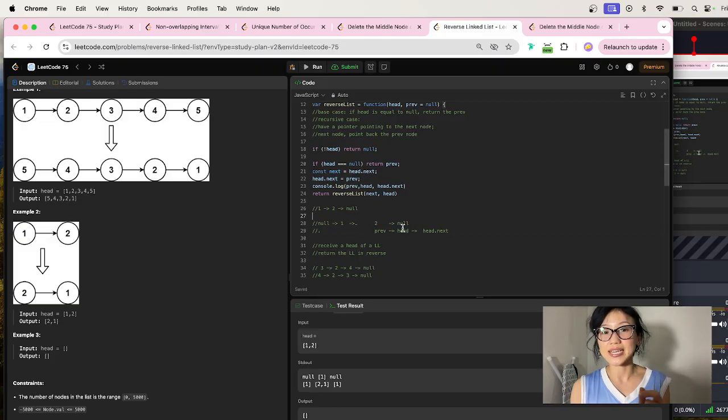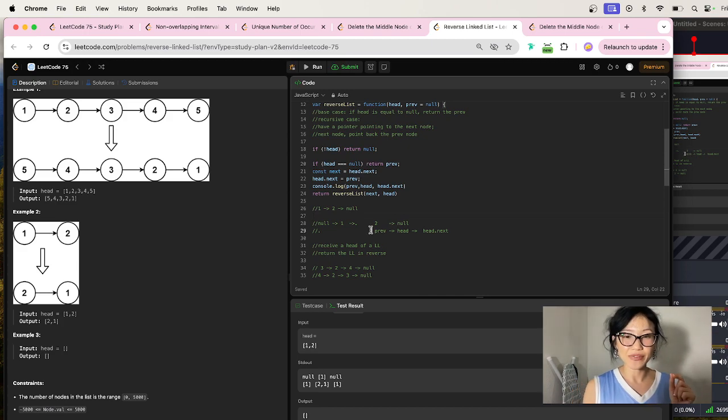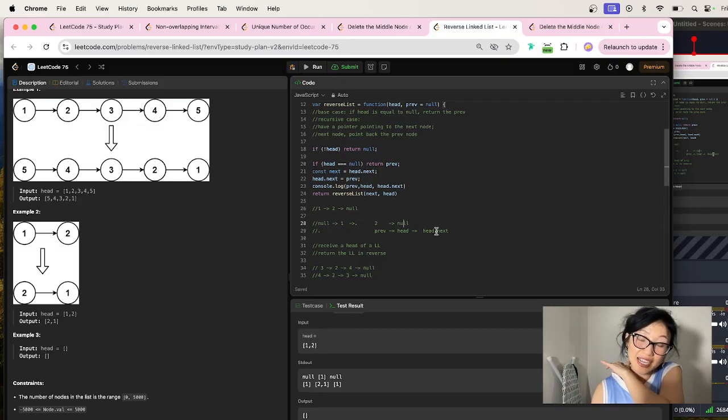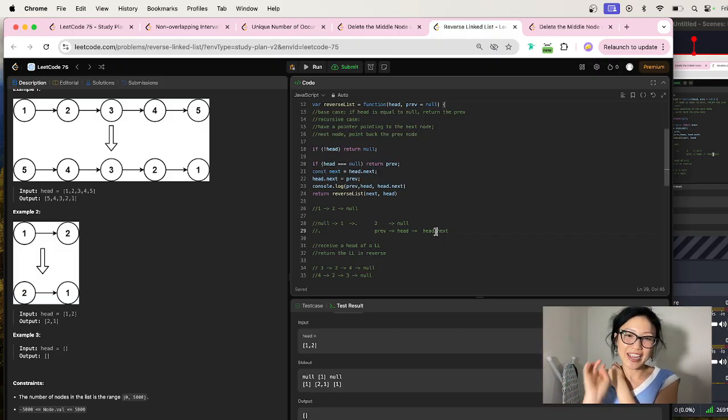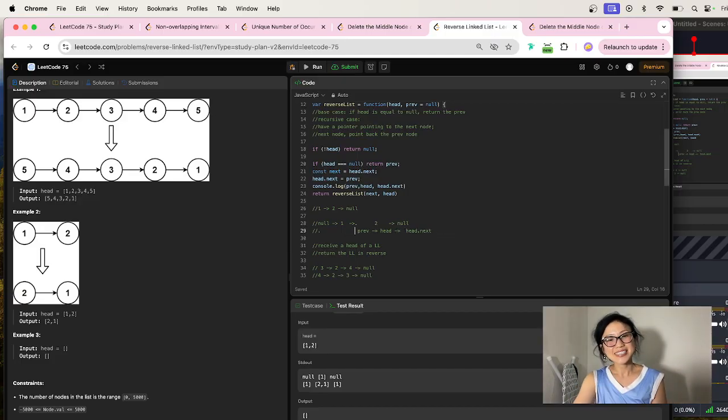So my base case is still correct. It's just my recursive call, because head should still equal null, and that's when I know I need to exit. I was almost thinking it should have been if head dot next equals null, but we don't want that. So my base case is okay. So it's my recursive call.